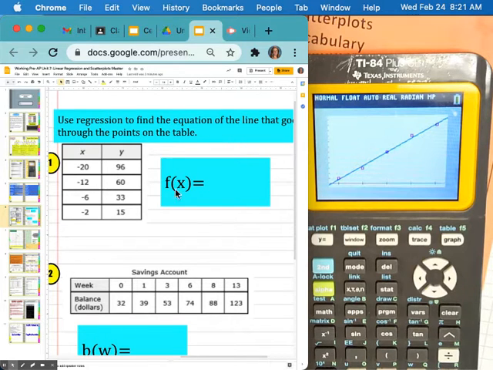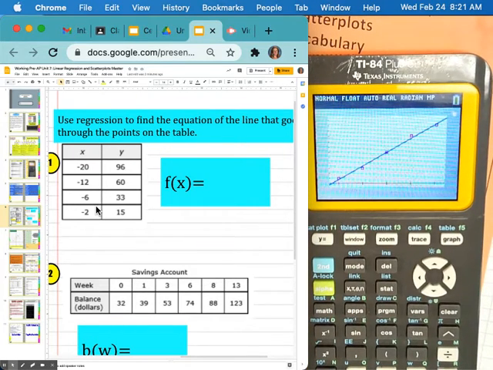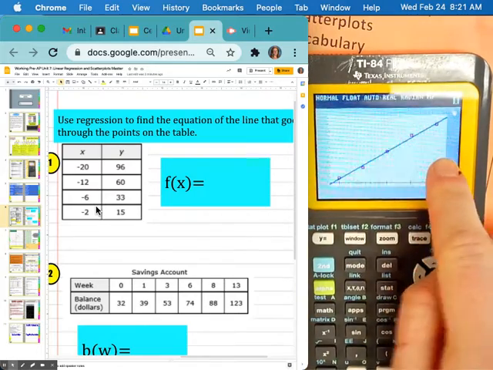We have a table of values. We can find this by hand, but we are going to put it into the stat, find your regression equation, plot it, and then look and see how it goes through the points. Okay. So what you're going to have to do is clear this out.